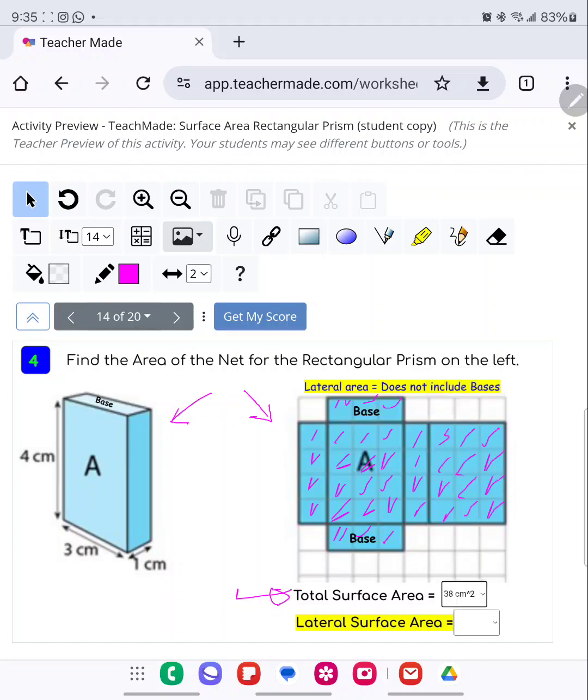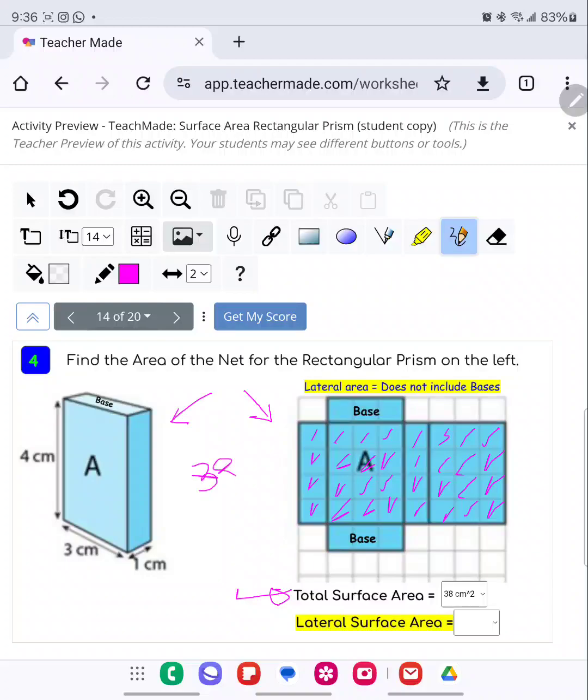There it is. So lateral surface area, remember, are the rectangles that wrap around, but not including the bases. So we're going to go ahead and not include these guys that I'm erasing. We're not including these. So each base has 3, right? And then there's 2 bases. So that means that there's a total of 6 squares that I'm not going to include, right?